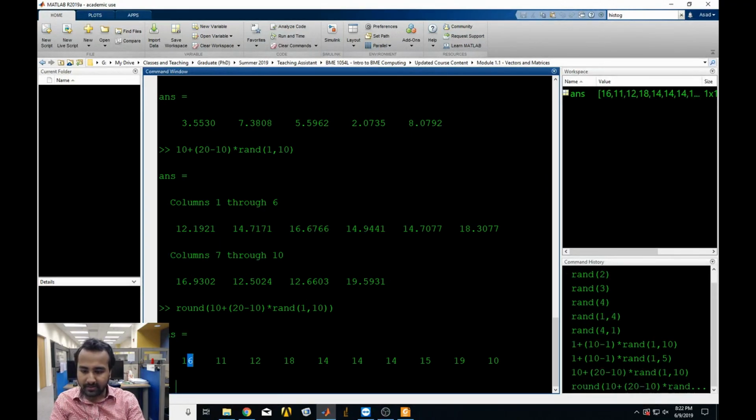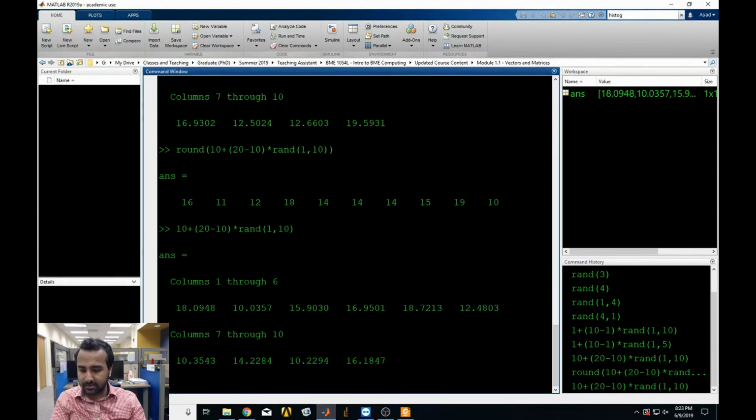Now oftentimes you probably wonder, are these actually normally distributed or uniformly distributed? There's a handy little Matlab function that you can use to check this, and it's really useful if you want to just test out any data you have. Now this is sort of jumping the gun here because we haven't gotten to plotting just yet, but let's say you have this data right here, 10 to 20, nice and continuous, but you just want to check whether or not this distribution was uniform. You can do what's called a histogram.